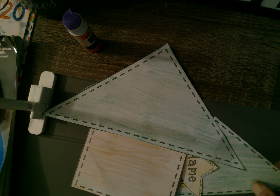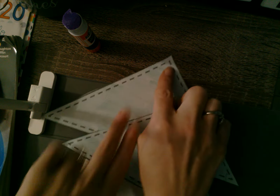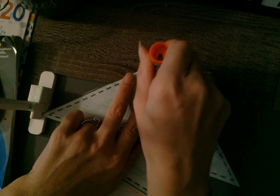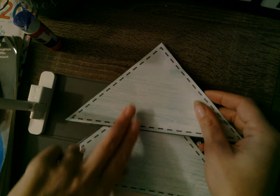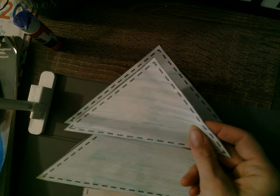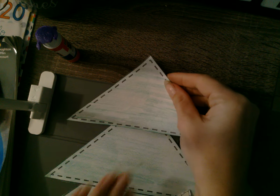Now I'm going to take my next two triangles and take a look. All right, the next biggest one I want, and I'm going to put glue right along the top part of my big one that's glued to my trunk. And then take this triangle and put it right on. And then I'm going to do the exact same thing with my last triangle. Slap some glue on here. And then put this puppy on.